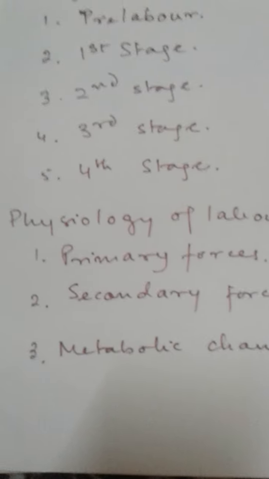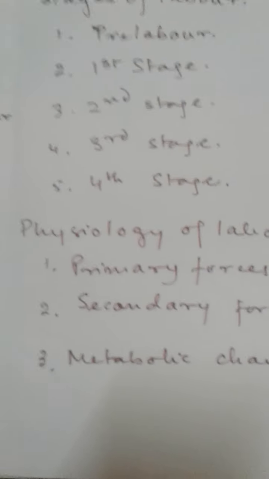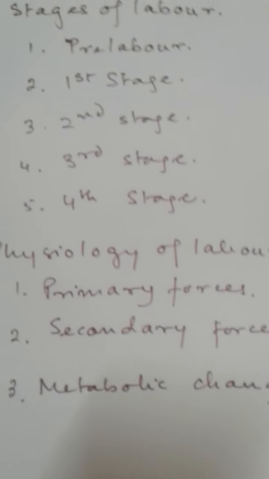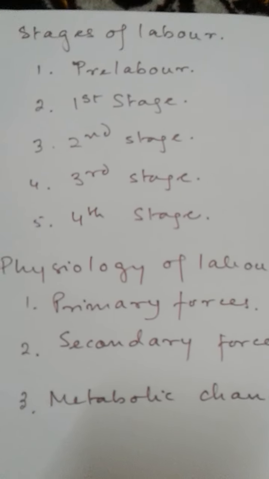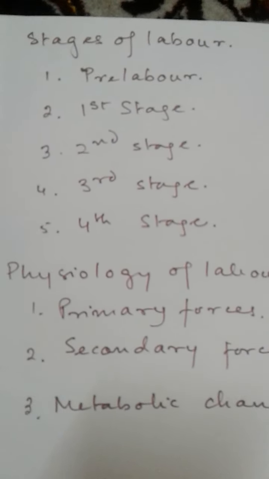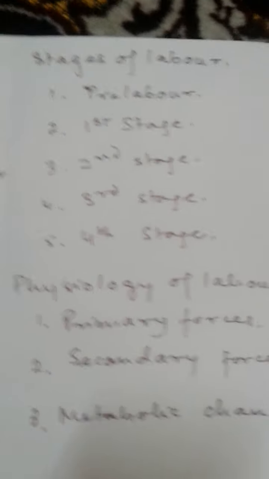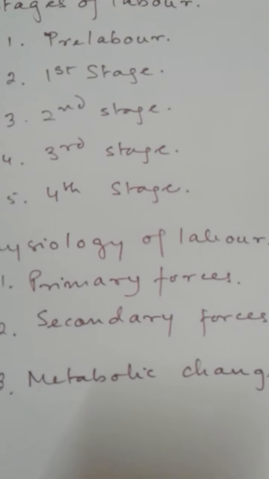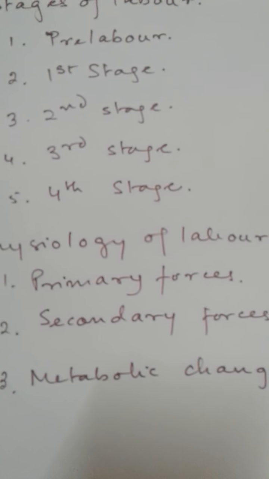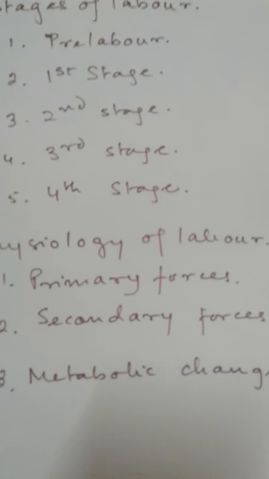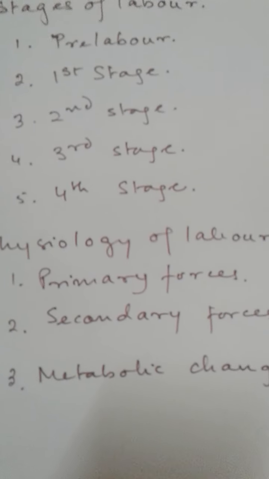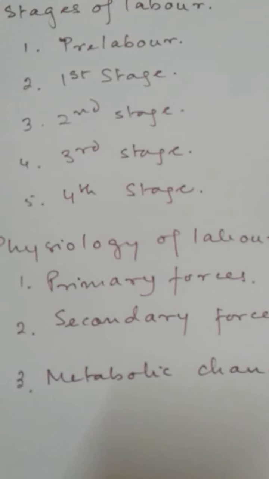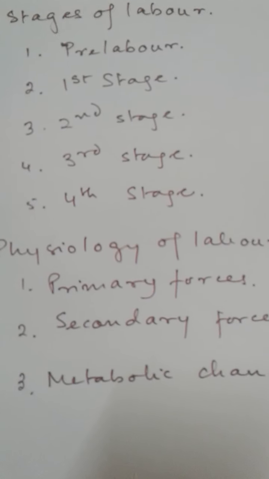That brings us to the signs of true labor pain. What are the signs of true labor pain? First, the pain is felt in front of the lower abdomen. The painful uterine contractions are associated with an increase in frequency or duration, and these are associated with hardening of the uterus. There is appearance of blood-stained mucus discharge from the vagina.